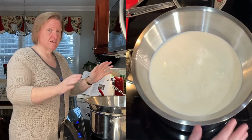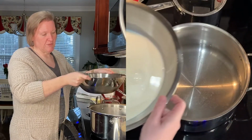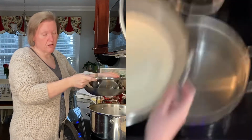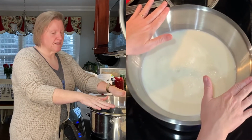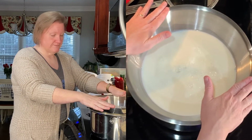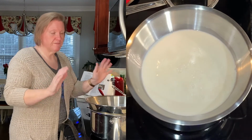So I've got a rigged up double boiler here. This is my largest pan with a couple inches of water on the bottom, and then a heat-proof bowl set on top, where the water does not touch the bottom of the bowl.